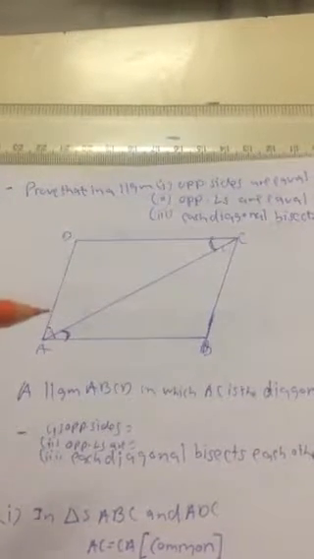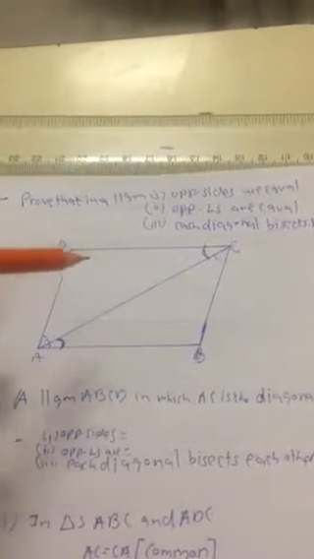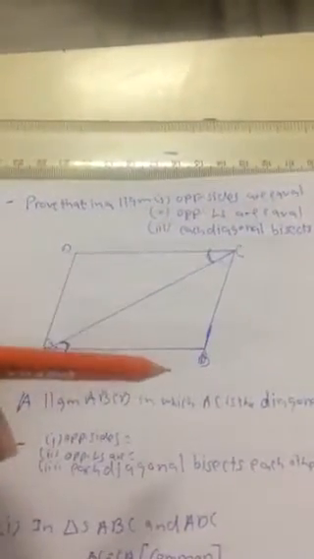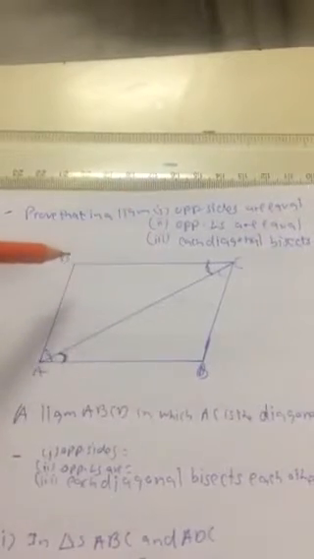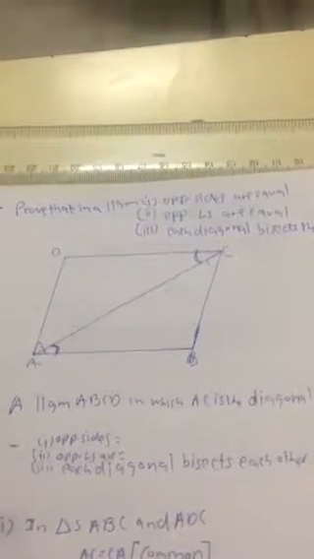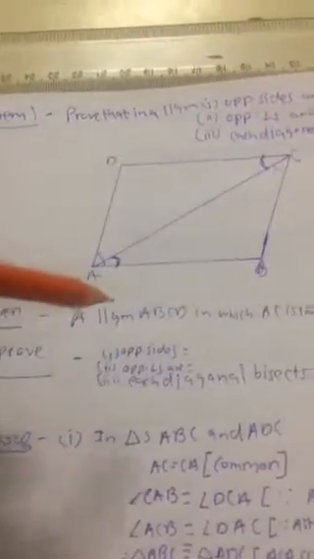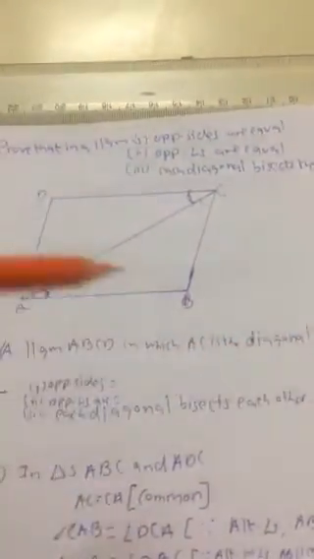It is given that we have to prove that the opposite sides are equal, or angle D equals angle B, angle A equals angle C. Opposite sides are equal, it means that DC equals AB, AD equals BC, opposite angles as I said, and each diagonal bisects the parallelogram, or the diagonal divides it into two equal triangles. The two triangles are congruent. Now first let us read the given. A parallelogram ABCD in which AC is the diagonal.